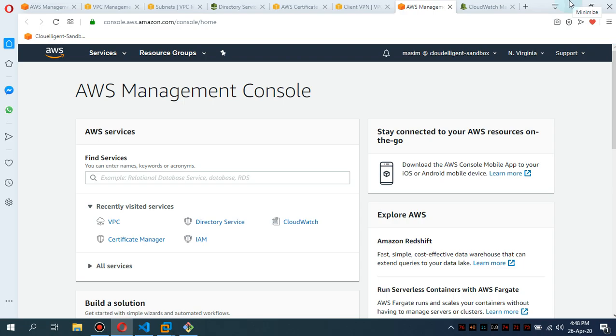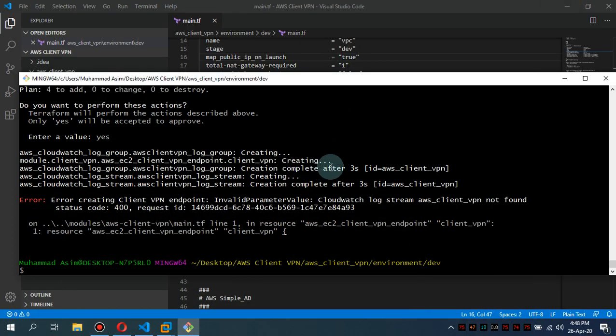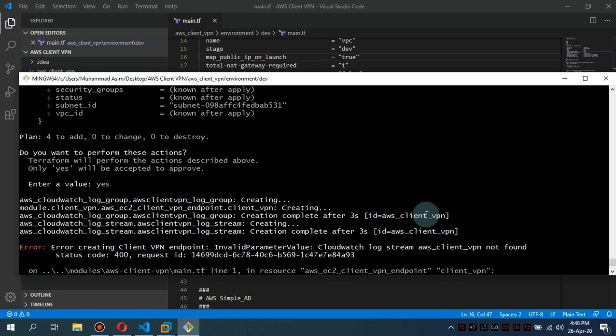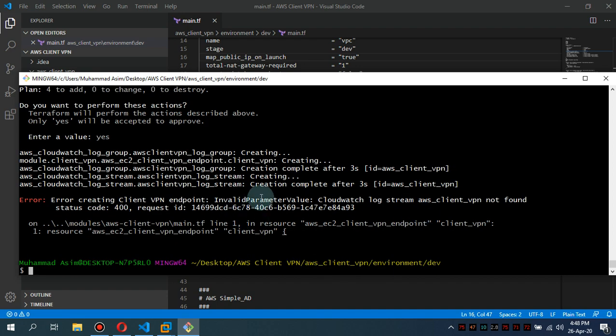So logs from the AWS Client VPN are going to be in that particular log stream. Okay, what is it saying? Invalid parameter, okay.